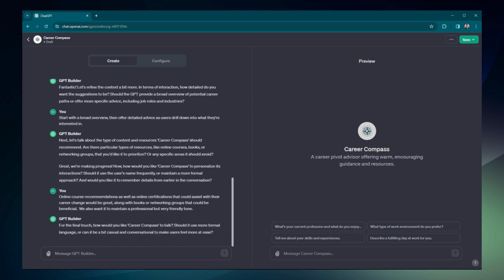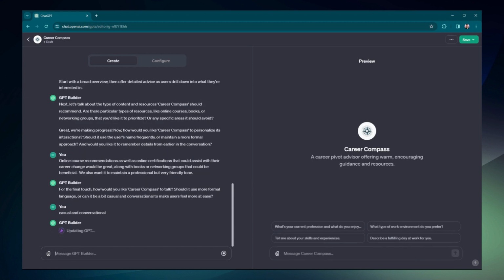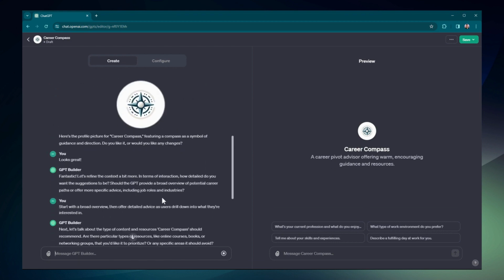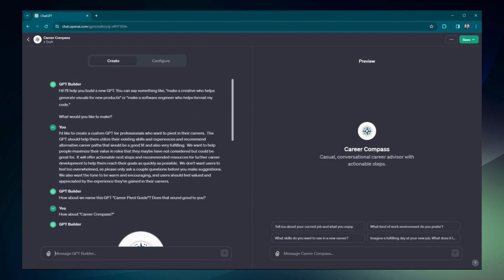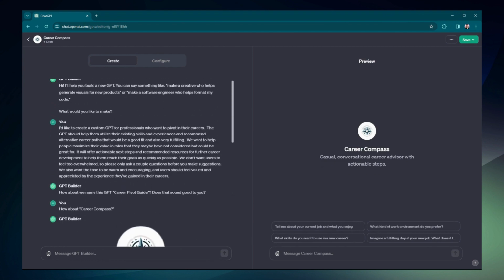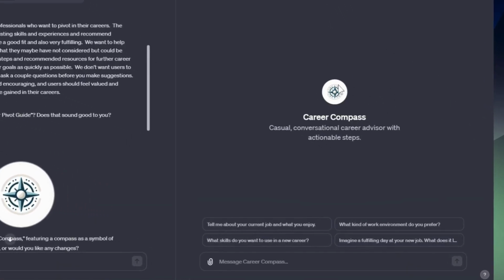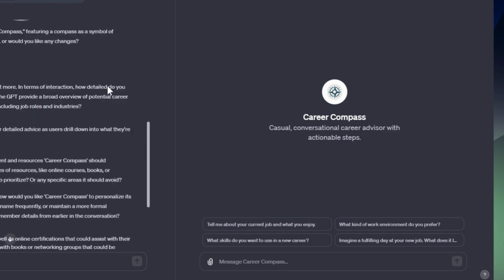All right, this looks great. Now GPT Builder is just asking us how we want it to address our users. So we just want it to feel casual and conversational. As you can see, GPT Builder has guided us from the very beginning. We had that initial prompt that we worked on that was a little bit bigger. And once you go down through this list, you'll see that it's going to be making these changes on the right-hand side in the preview window. So this is like a live sandbox preview of your GPT.